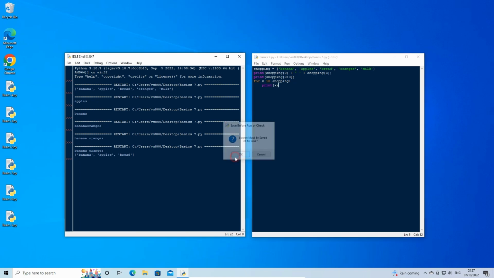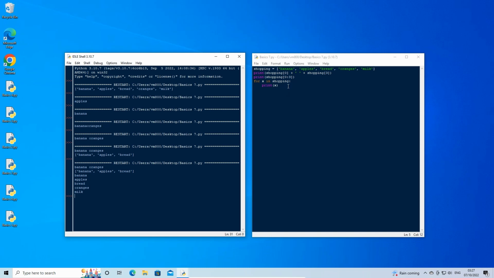What this does is loop through the entire list until it goes through all the items, and prints each item out that it is currently on, for each time that the loop iterates, giving us multiple print statements, which get displayed to the shell window a line at a time.